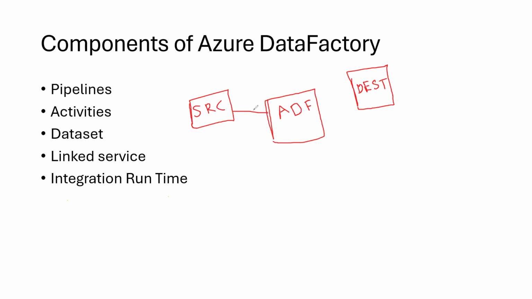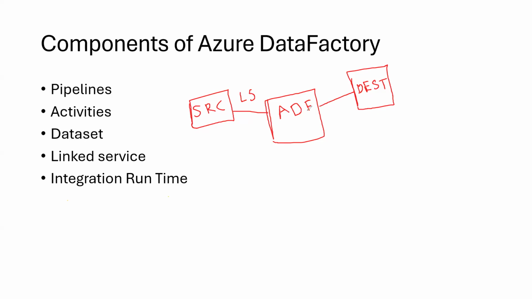So how can we connect the source to ADF, through a linked service? I can say LS, linked service. So we first connect the linked service so that whatever necessary data we need from the source, we can connect and fetch it to Data Factory first. Then we can apply the necessary transformation, select, or any kind of activities on top of that data. Then we can finally load that to the destination.